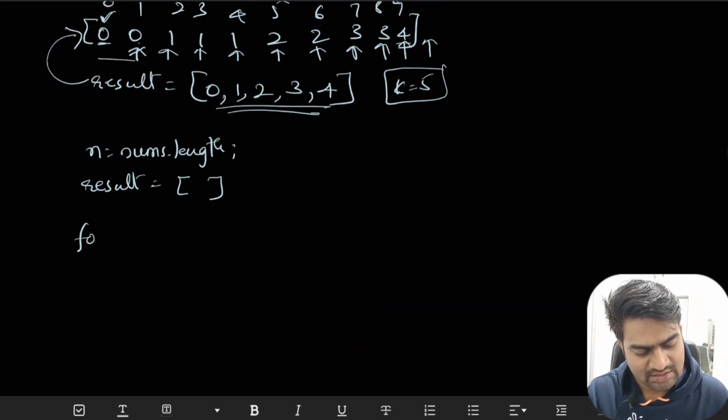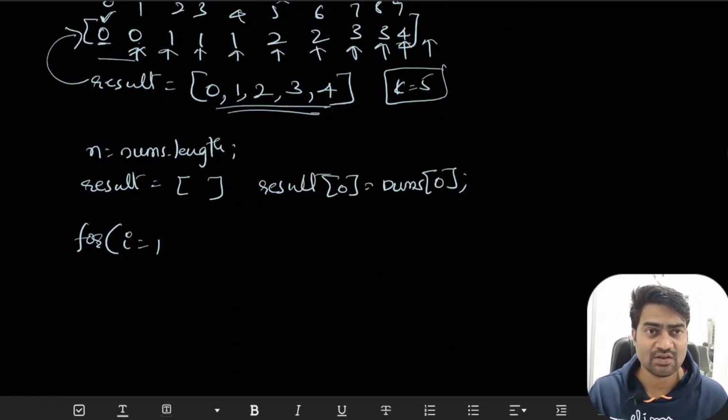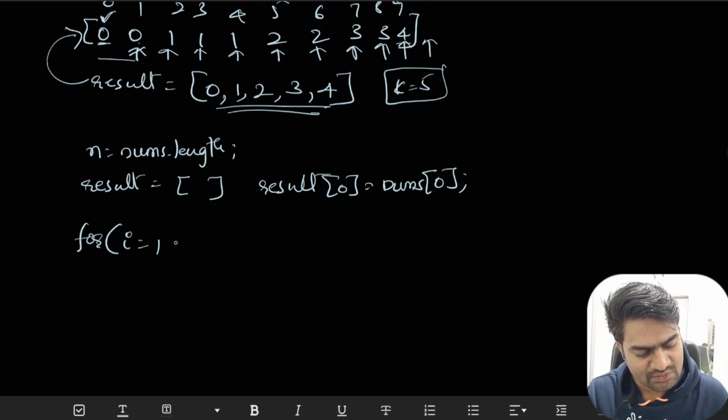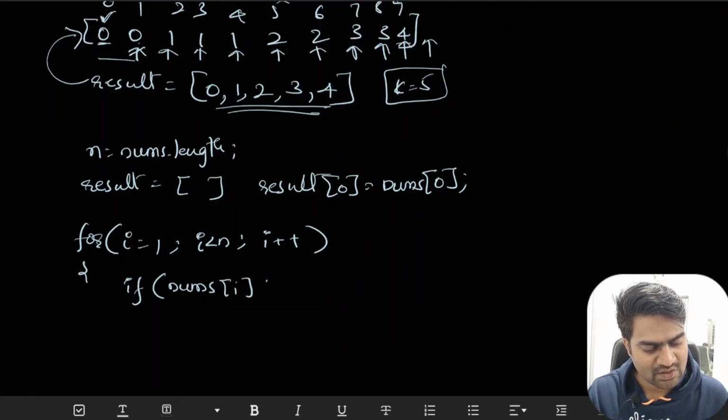Before starting from i equal to 1, I will say result of 0 equals nums of 0, because the first number will always be unique. Now from i equal to 1, i less than n, i plus plus, I will say if nums of i is not equal to nums of i minus 1, its previous number, then what I will do?